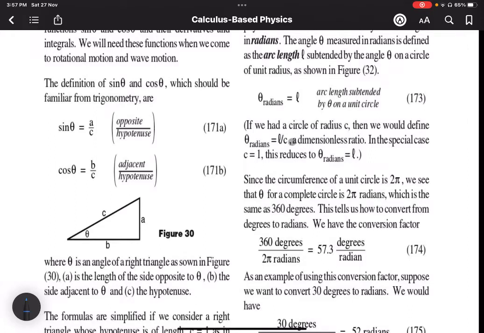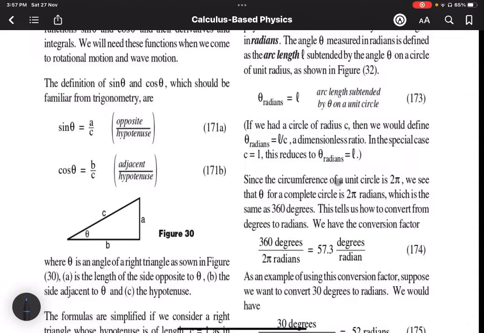So, nawala na yung C kasi, di ba, remember, pag 1, hindi na natin nilalagay o hindi natin sinusulat, no? So, L na lang siya since ito ay L over C. So, lalabas kasi na L over 1. So, kung hindi natin susulat yung 1, L na lang ang ating basa, no?